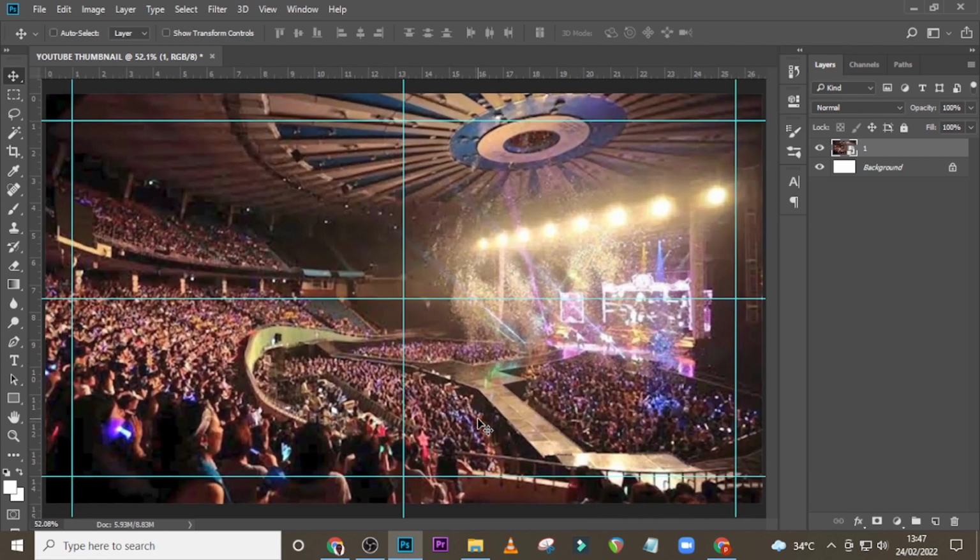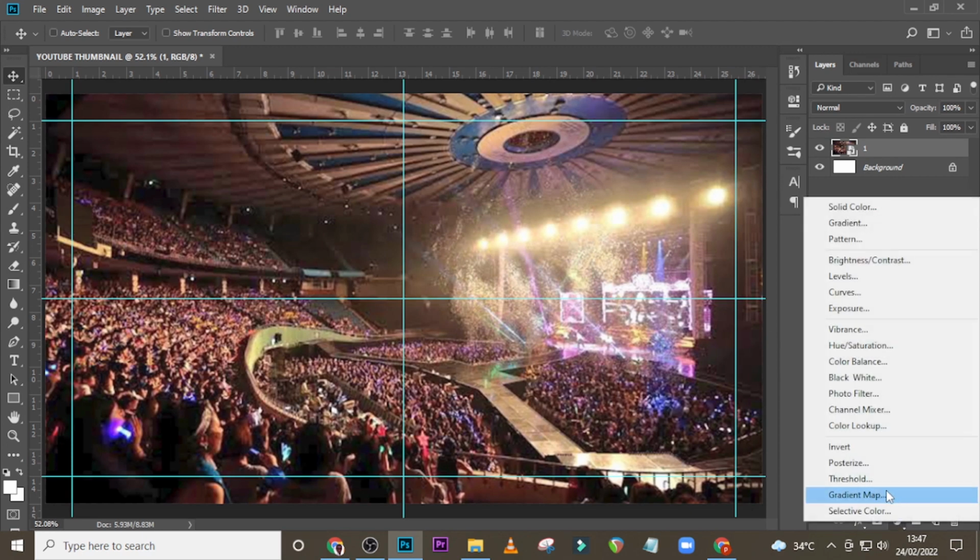So something like this is quite great, but then we cannot really leave the background like this because the background has to be a little bit dim for what is in front of it to stand out. So we need to give some color grading and make it deeper and darker so that the attention will be given to the flyer that we are going to put on it. Let's go here and then let's go for a gradient map.